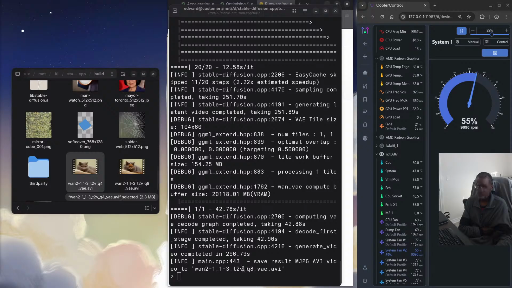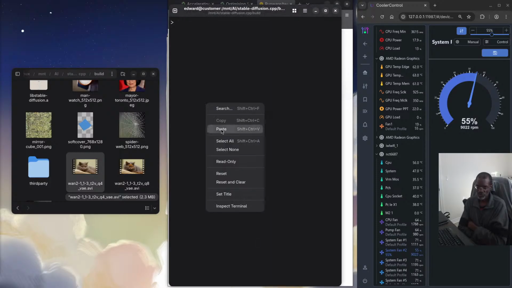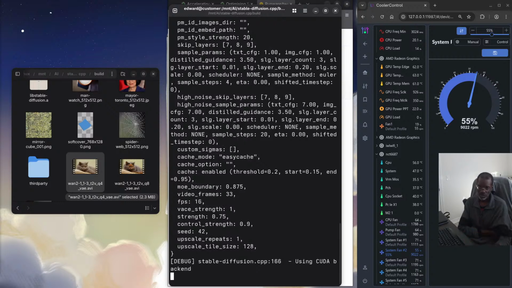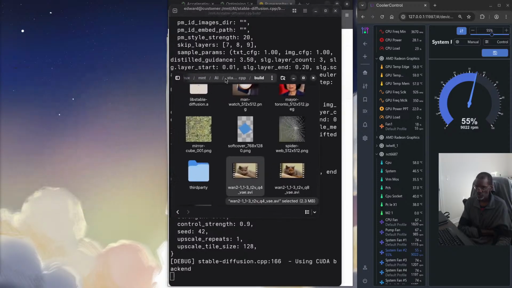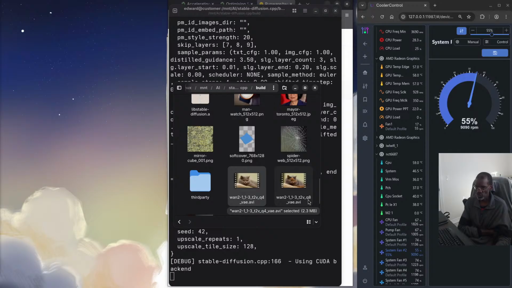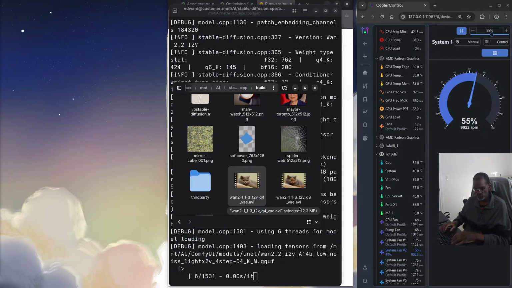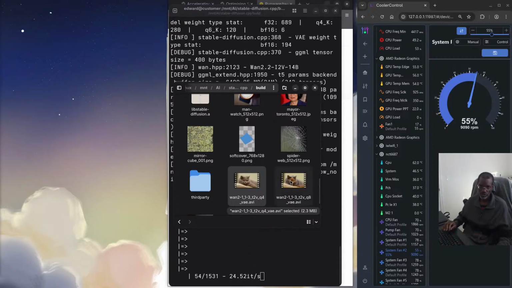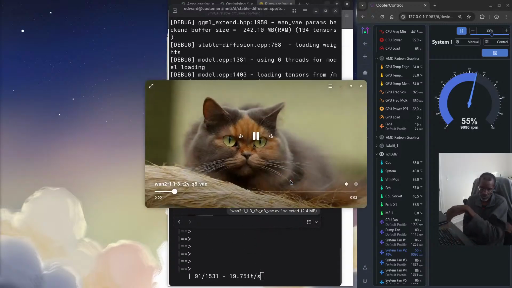So what I'm going to do is, before I play that video, I'm going to start the third prompt. It didn't work for me last time. Hopefully it does work when I create the article. Hopefully it works today. It was producing black images, and I don't know why, because it was working prior. So you see this one here, it says Q8. This is the one that was just produced with the Q8 version of the Wan 2.1 1.3b. Let's play that one.